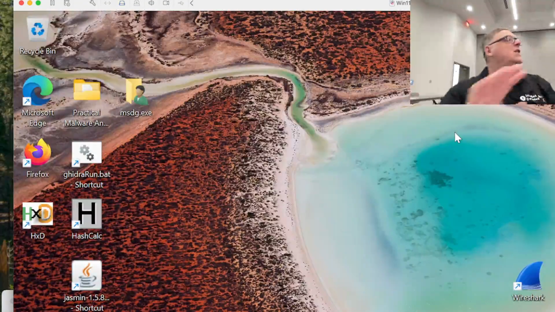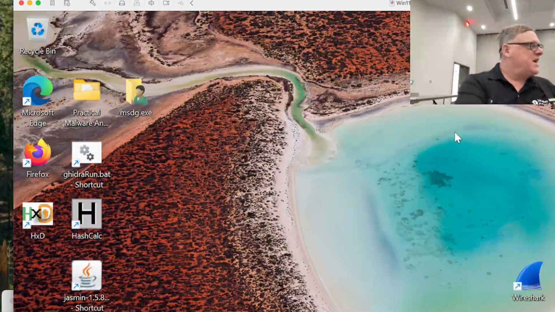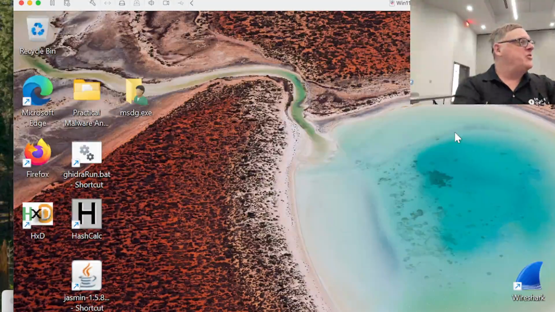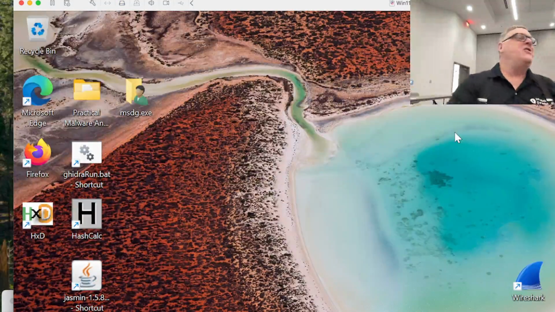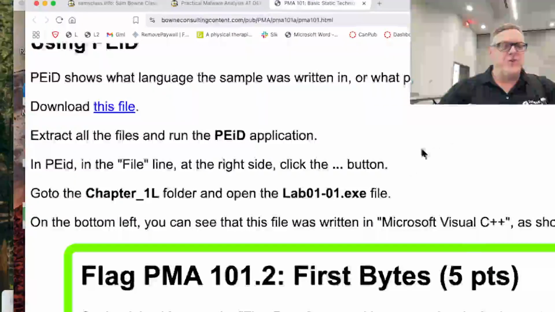By the way, you have a lot of tools that often overlap doing the same thing, and that's a good thing because the bad guys know the tools and they deliberately write malware that fools your tools. So if a tool gives you strange answers, you try another tool. And you just expect that. You're dealing with intelligent adversaries, and they do try to fool you.